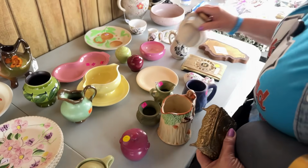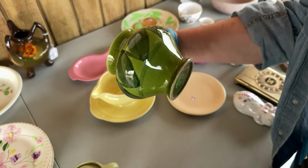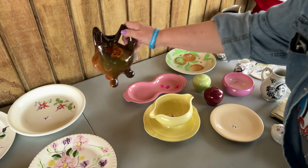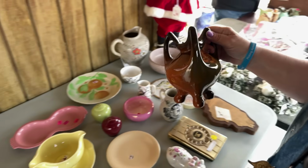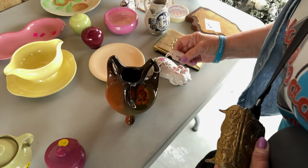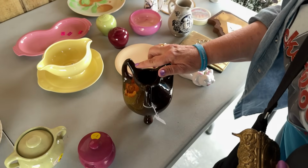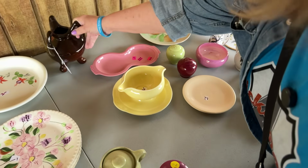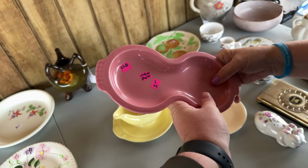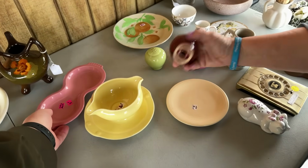All right. So we will put my little setup right here. Okay, look at this piece from England. We'll take that one. What is this? Do you know what this piece is? It's Tico, but it's damaged. Yeah. Darn. I'm not going to sell it to you. Oh, right there. Gotcha. It's a rare piece. What's that pink one there? It's Fiesta. An underplate. Gotcha. You hold that. Very nice. And I've got one saucer left and salt and peppers left.